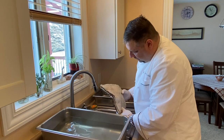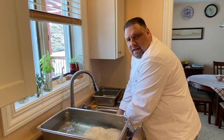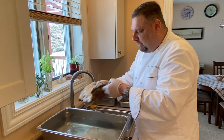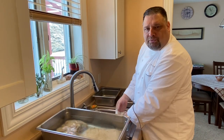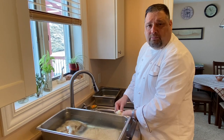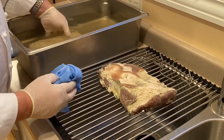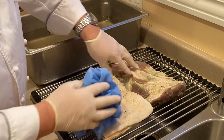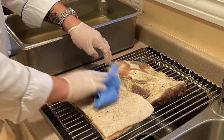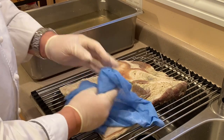Now our pork belly and shoulder have been rinsed. Let's go ahead and soak it in cold water — about three gallons of cold water for these two pieces. I like ample water to help pull out the salt. We'll check back in an hour and proceed to the next step. After an hour, we remove the shoulder and belly from the water, move it to a rack over the sink to allow the excess water to fall off, then pat it dry with paper towels, drying it as much as possible.